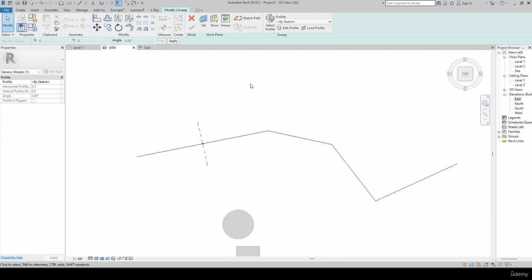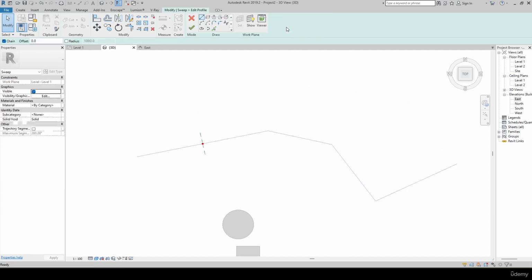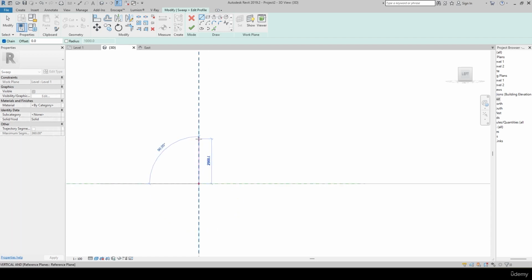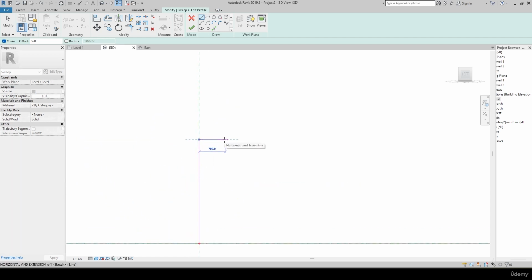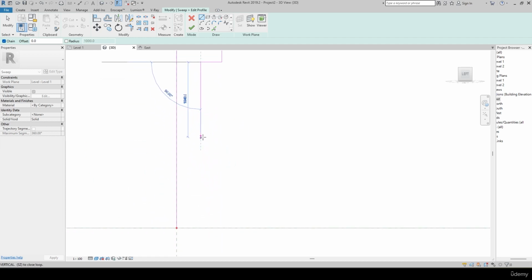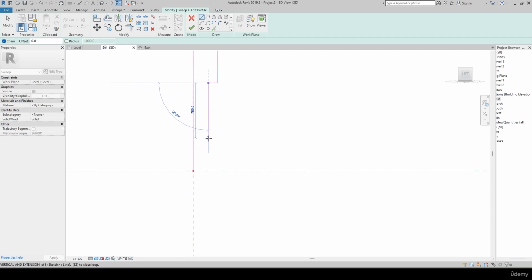After the path is defined, I need to click on the edit workflow file. Now I'll go to the front view. Now I need to define the profile, how you want to draw. I take this way, maybe I'll add the profile here. Okay, then again here, then somewhere, then here.